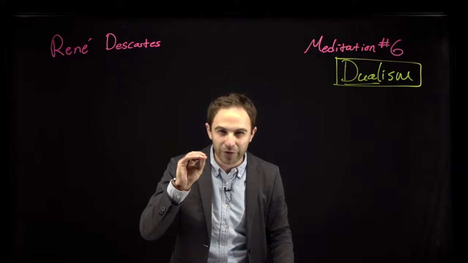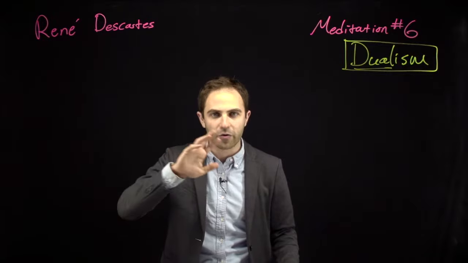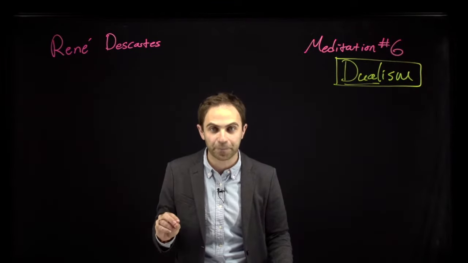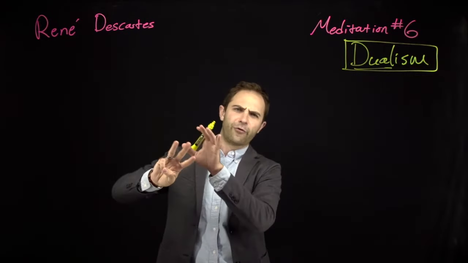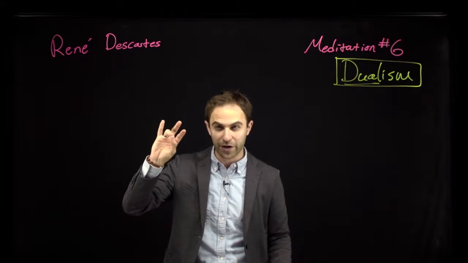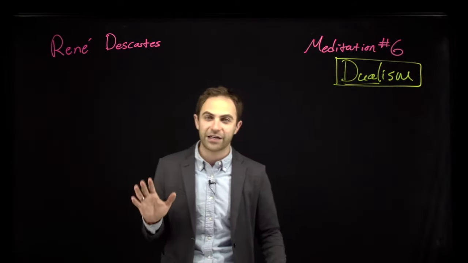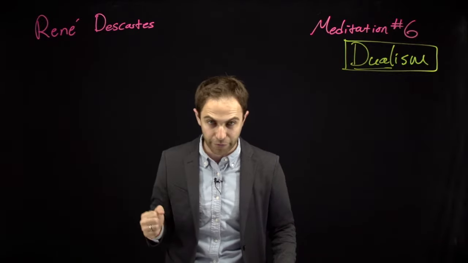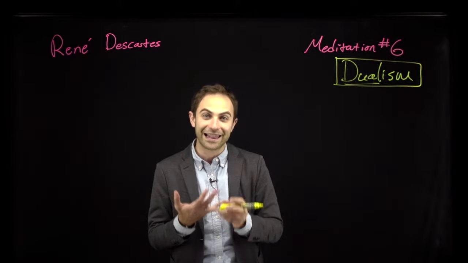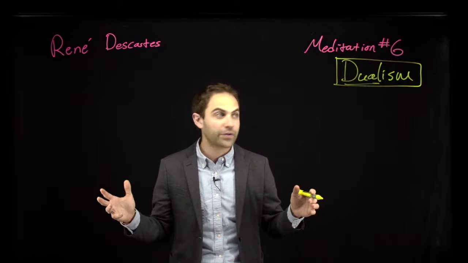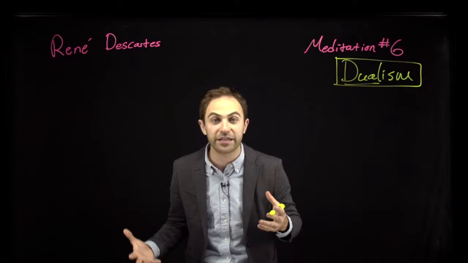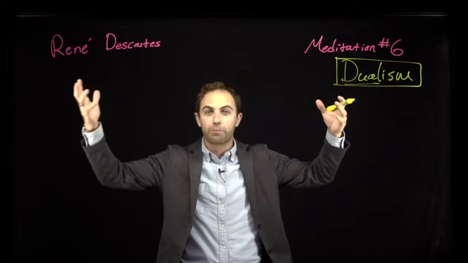Before we get to all that, let's quickly recap what happened in the first five meditations. In Meditation 1, Descartes wipes away all of his beliefs — he doubts everything. In Meditation 2, he proves that he necessarily exists and that he's a thinking thing. In Meditation 3, he proves the existence of God — that was the weird proof with formal reality and objective reality. In Meditation 4, he runs into the problem of error, which is a problem for the conclusion that God exists, and he solves it. Then in Meditation 5, he offers another proof for the existence of God — the ontological proof. So now here we are at the beginning of Meditation 6. Descartes knows for certain that he exists, that he's a thinking thing, that he has all of these thoughts, and that God exists — but he doesn't yet know that there's a physical world, including his own body with hands, eyes, ears, and feet, or that there are mountains, buildings, or rooms.